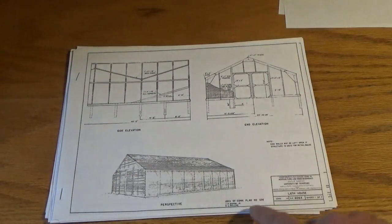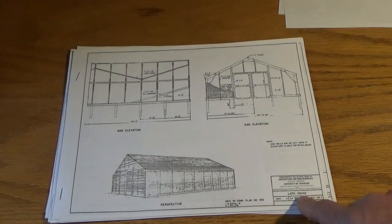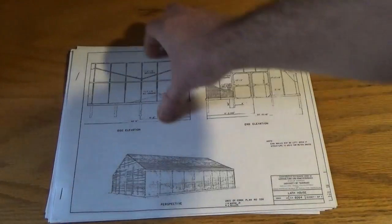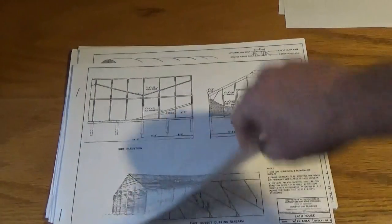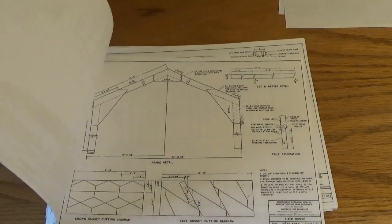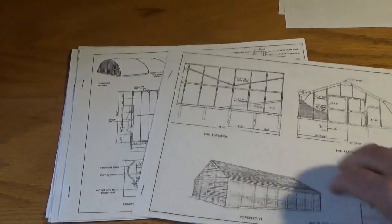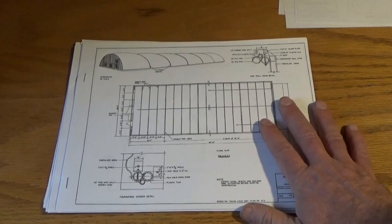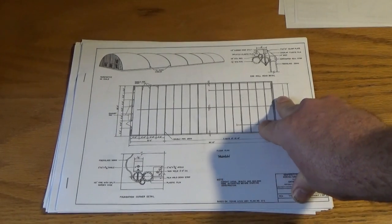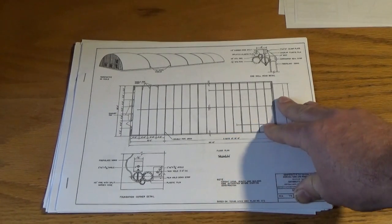There's a massive building, lath house, and there's quite a few sheets on that one. So all the details are on here, how to build these things. And I really am going to spend time this winter. I have already gone through these a few times, but I wanted to share with you guys.